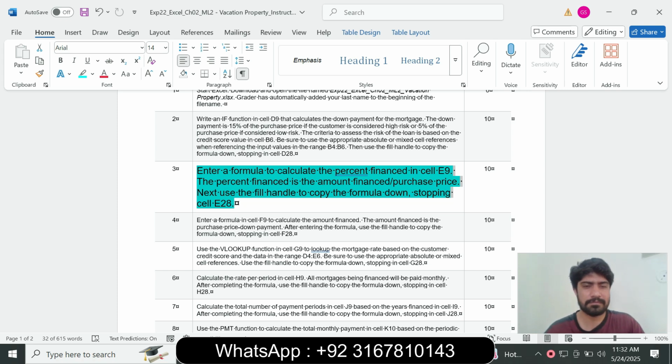So insert the function in cell E9 for percent financed.